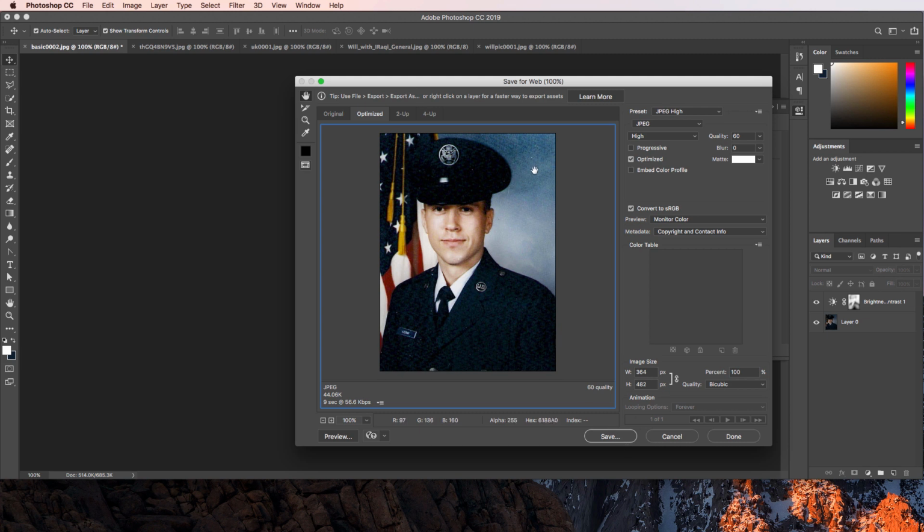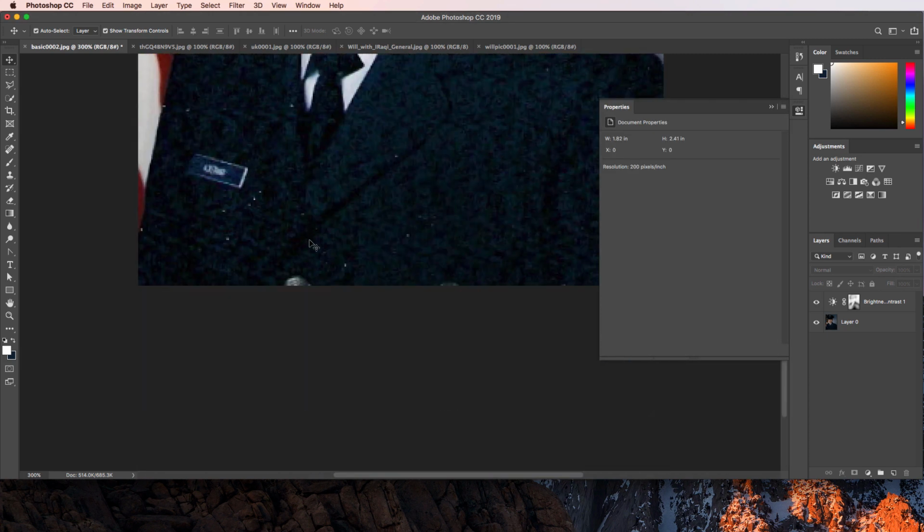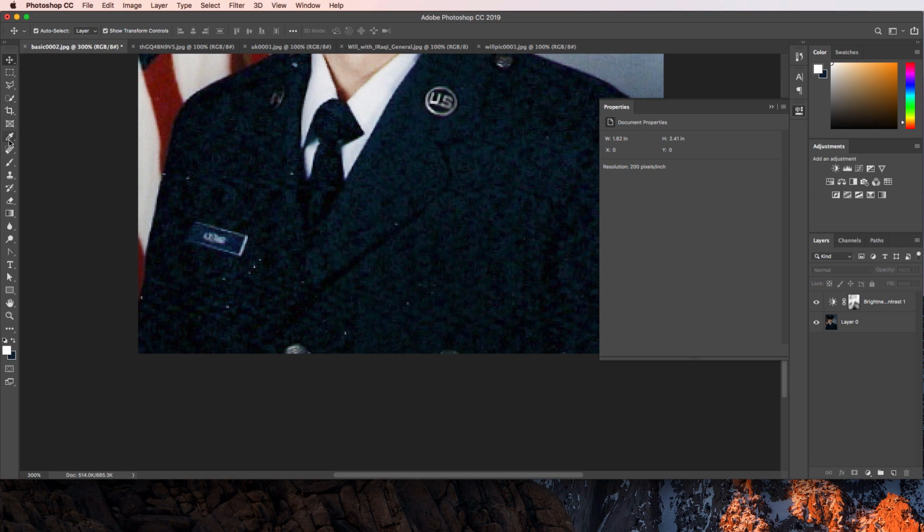If you really wanted to, and if you had the time, if I wanted to zoom in, go down here, I can get rid of some of this stuff with the healing tool, healing brush or whatever. This is probably a little bit big, to be honest.